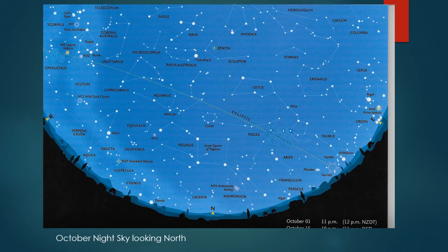Looking to the northern horizon, hopefully some of you have got a very good view of that side. I guess the one that most people will notice is the Andromeda Galaxy there, just above the north symbol. This is a large galaxy that's relatively close. It's part of our local group, and it is generally quite visible. The only problem being, for most of us in the southern part of Melbourne, we're trying to look at it over the lights of Melbourne, so it makes it a little bit difficult to see. If you can find yourself a nice dark northern horizon, you should be able to pick it up.